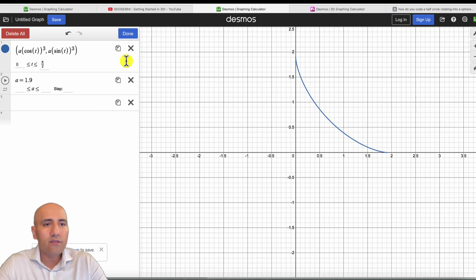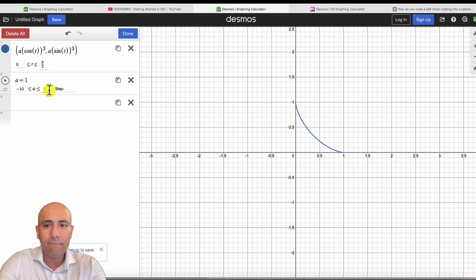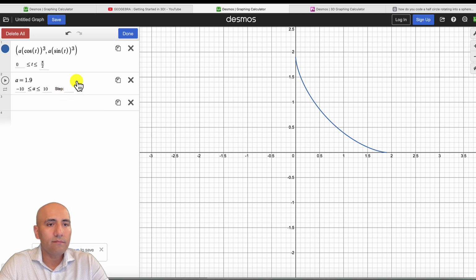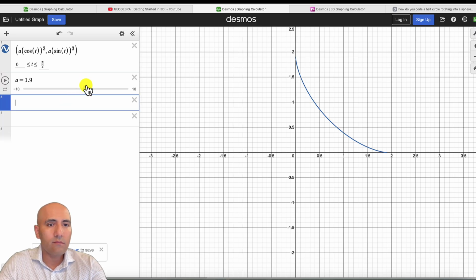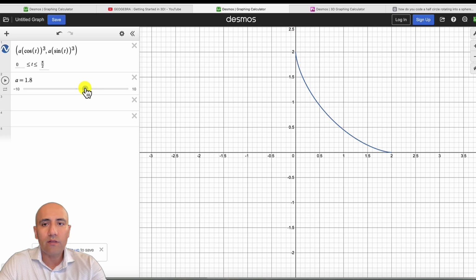Okay, so here is the graph in Desmos. Here's the parametric equation, a cosine cubed of theta, but I had to use t because Desmos likes t for parametric equations, comma a sine cubed t, as t ranges from 0 to pi over 2. And a is just some constant, so I used it as a variable here. I can go from negative 10 to 10, and let's see, 0.1 here, so you can see it as a slider to see what it would look like.